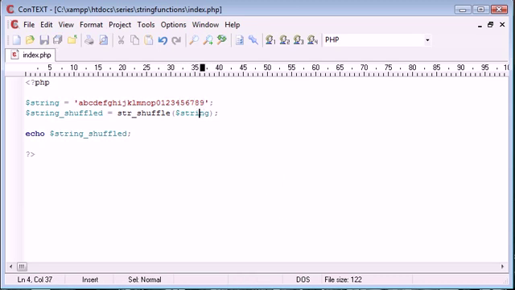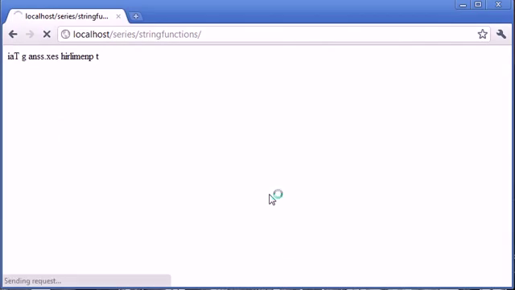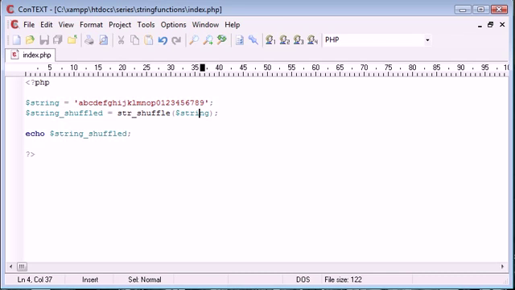What this is actually going to do is it's just going to generate a random sequence of letters and numbers. So let's go ahead and refresh. You can see that it's just generating a random sequence of letters and numbers. Again, really good for a randomization of, you know, say a file name or, say you had a website that created a shortened URL.